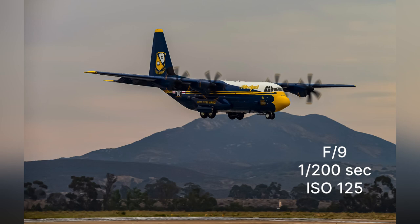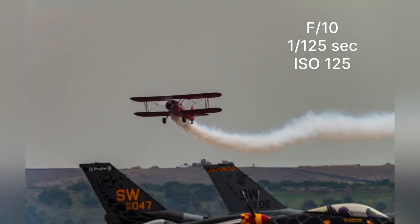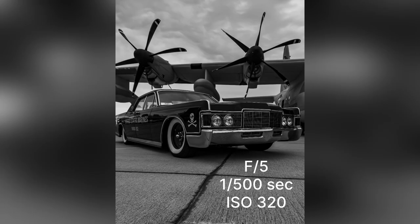This is another one. I was trying to get the blades a little bit more, but you can see it's always trial and error. You just got to try different settings out. This one was a lot better. I also liked the color of the sky. A bunch of smoke had gone by, so it made it a little hazy and pink. This is probably one of my favorite pictures. I really love photographing the biplanes. You can see it's f/10, 1/125 second, ISO 125. And this is another one that I think is probably better than the other one, of the car and the plane. I just love it as a black and white. I thought it was really cool.